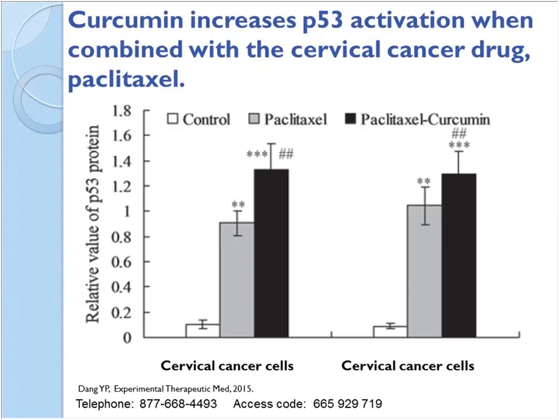Oh, curcumin. I'm very excited to learn that curcumin increases P53 at a time when the virus is trying to decrease its activation. It's also been used in combination with the cervical cancer drug paclitaxel. Paclitaxel is originally from the Pacific yew. So it is a botanical that has been turned into a pharmaceutical anti-cancer drug. It's really effective against a lot of different cancers, including cervical cancers, but it's also really, really toxic. So you can't use it for very long and you can't use very much of it. So I think that by using paclitaxel with curcumin, we see that we have a dramatic activation of P53 to help protect the cells.